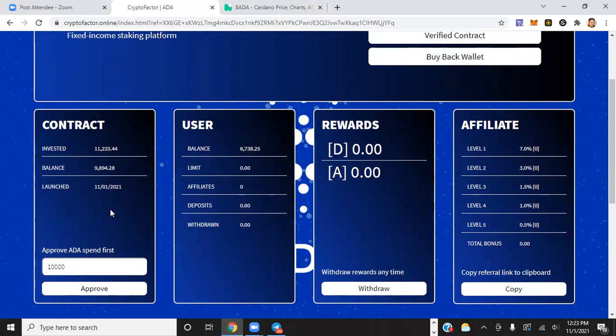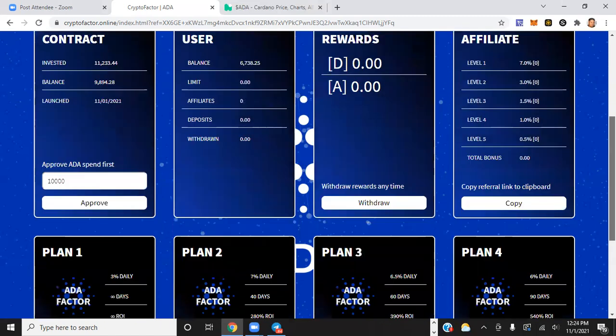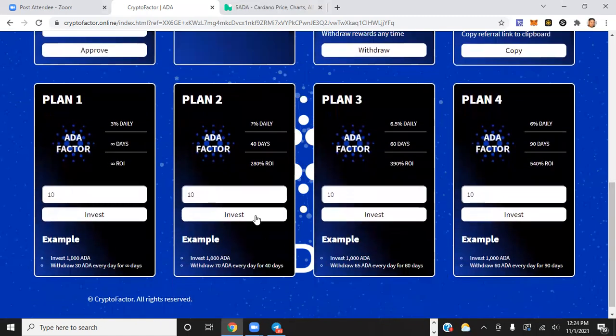So if you want to check this out, this is an ADA contract. You can put ADA in here. You can see what the plans look like. I won't break that down for you, you can do that on your own, but it has the daily percentage for however long it runs, and then the projected ROI, assuming this thing runs. So if you put in this plan, 7% daily for 40 days, if it runs for 40 days, you'll get 280%. So it's 180% profit on top of what you put in.